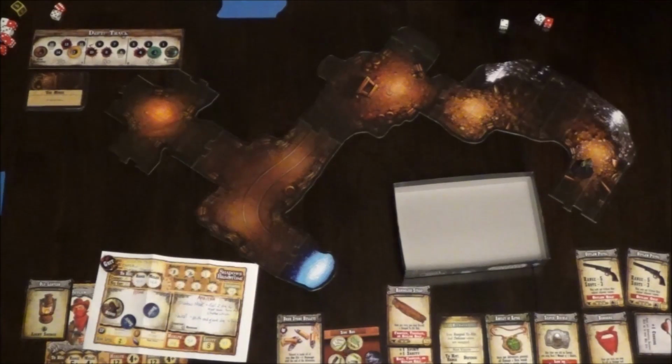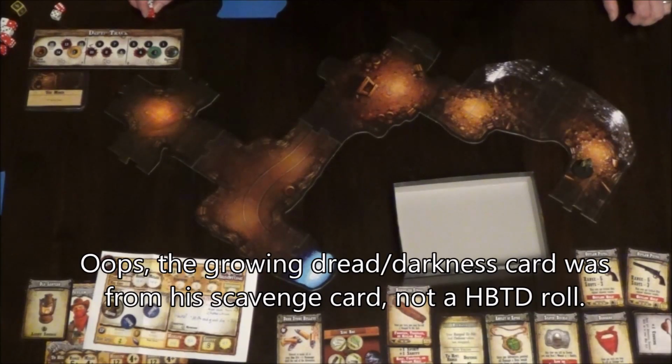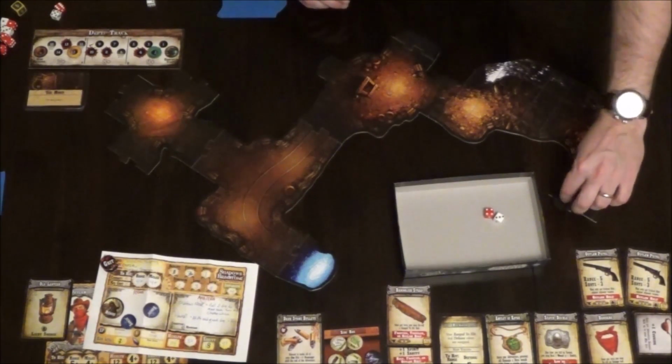Well, his luck is very hit or miss, isn't it? Tonight. Okay. That was his holding back the darkness. So he gets to move. He gets a 3 and a 4, which is enough to move him here.